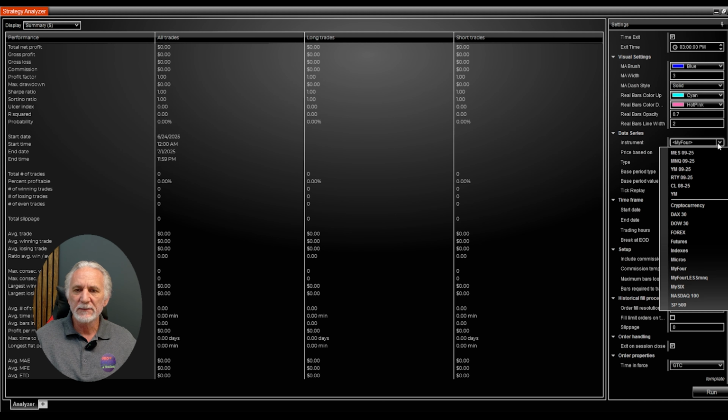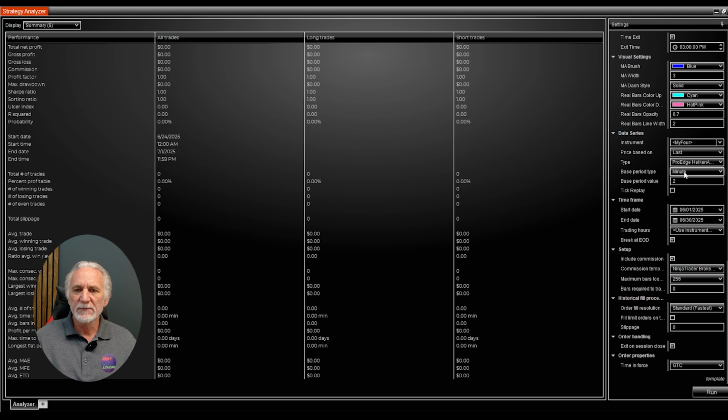And then we already selected my 4, select all. So it's going to be MES, MNQ, RTY, YM. I'm going to do the RTY and YM instead of the M2K and the MYM because sometimes the contracts just get to be too many. But we're going to stick with the minis for those 2. And then we're on the PROEDGE bars, 2 minute. We're doing the month of June. We got our commissions on here. And okay, so here we go.